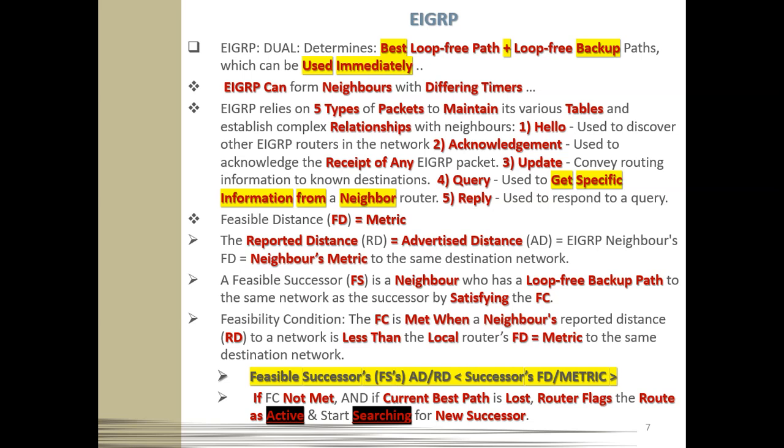Let's start with FD, feasible distance, or metric. Routers use FD in order to determine the best route based on the lowest metric, and use RD when falling back to an alternative route if the best route fails. And now we want to see how routing table information is derived from topology table information.